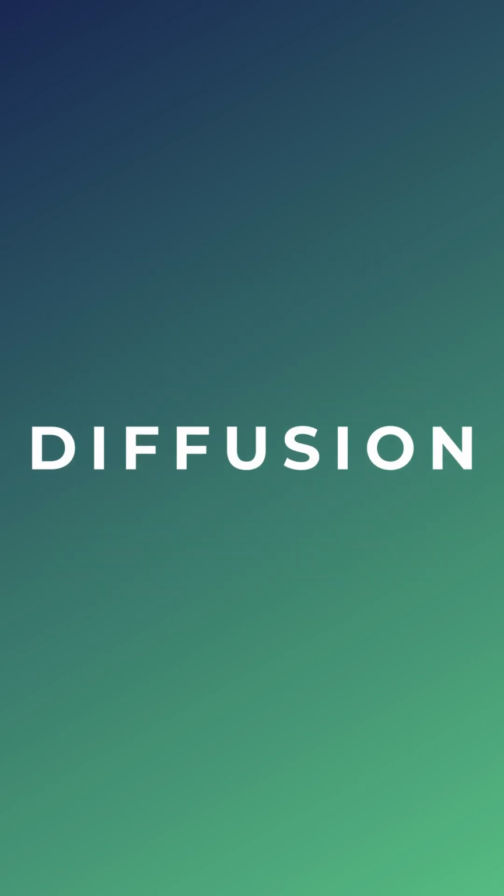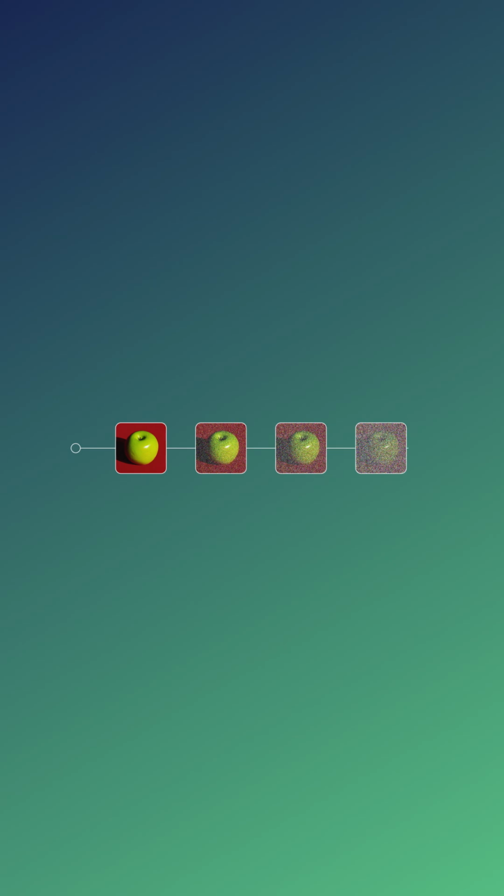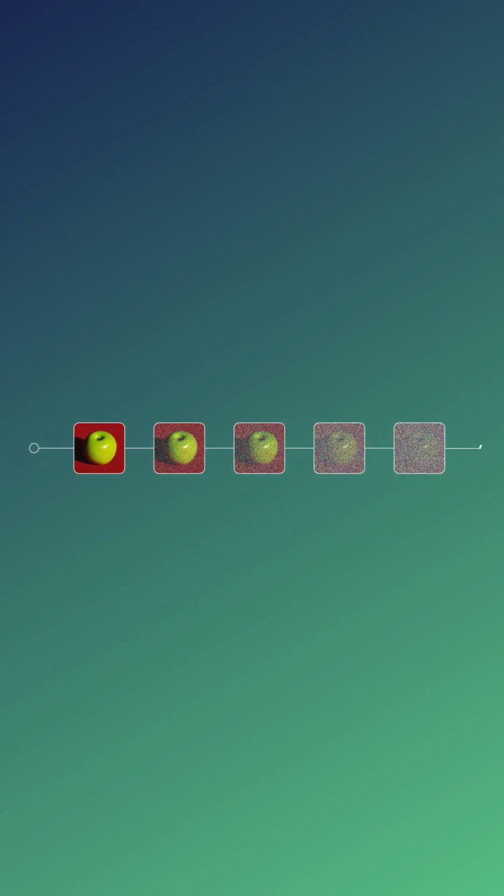Well, that leads us to a new process called diffusion, which somewhat confusingly can train an AI to generate imagery by first training it to kind of destroy it. There's a lot of complex maths and brilliant thinking behind this, but we'll try to give you a basic overview of how this process works. First, we start with inputting an image, say of an apple. Now we train the AI to progressively add noise to that image in stages, until at the final stage there is no recognizable image left, there is only noise. So far this sounds ridiculous, right? Why would we do this?